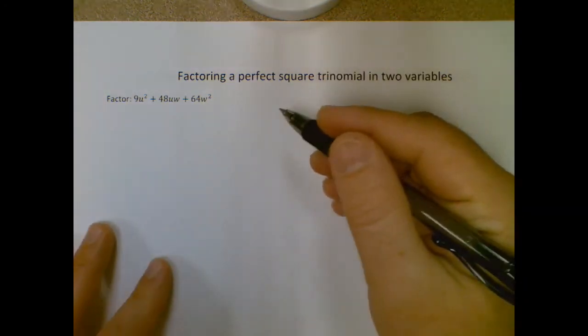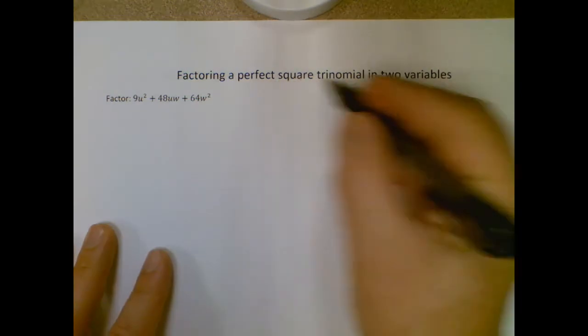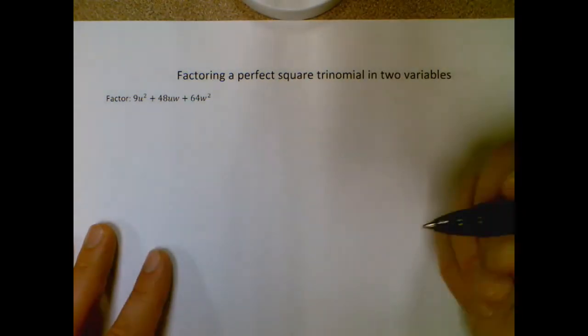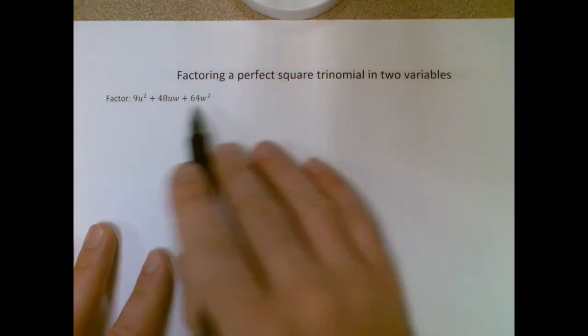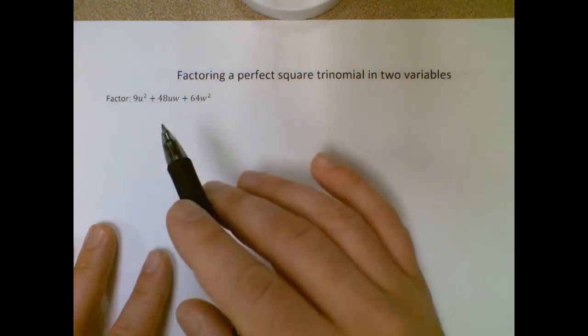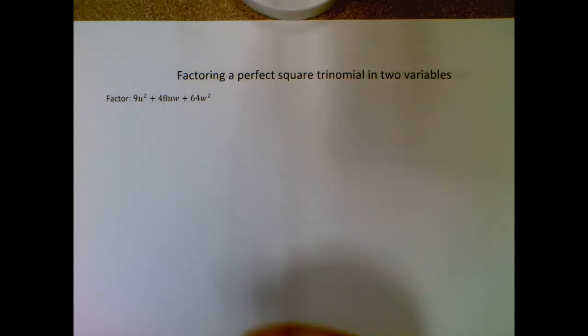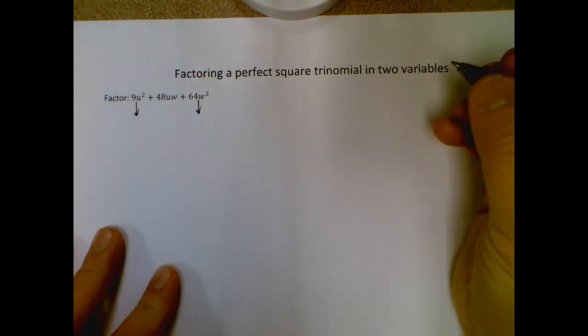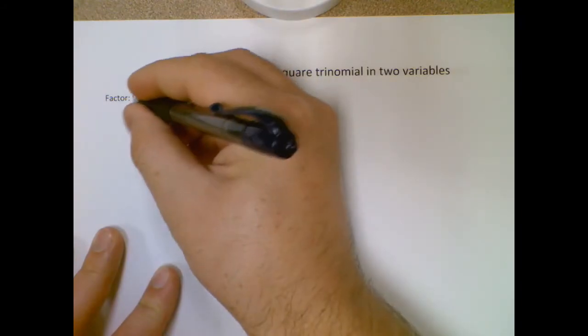So I'm using my perfect square trinomial factoring just to speed things up. You can use any other trinomial factoring you want, and it'll work here. It's just if you know the perfect square one, it will speed things up if you already know it's a perfect square. So what I want to do is find the square roots of my first and last terms. Remember, you can do these separately.